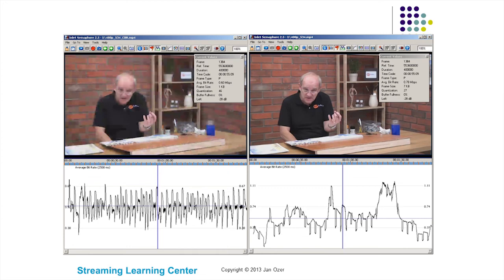The VBR had the data rate to handle it, and the CBR didn't. Now, I will say this is the most extreme differential I've ever seen between CBR and VBR. So I'm not saying if you use CBR, your video will look like this, and if you use VBR, it'll look much better. But this can happen. But this is the most extreme by far that I've ever seen between VBR and CBR.